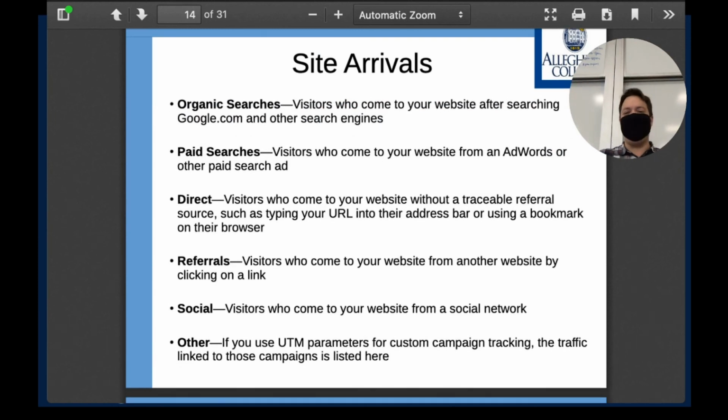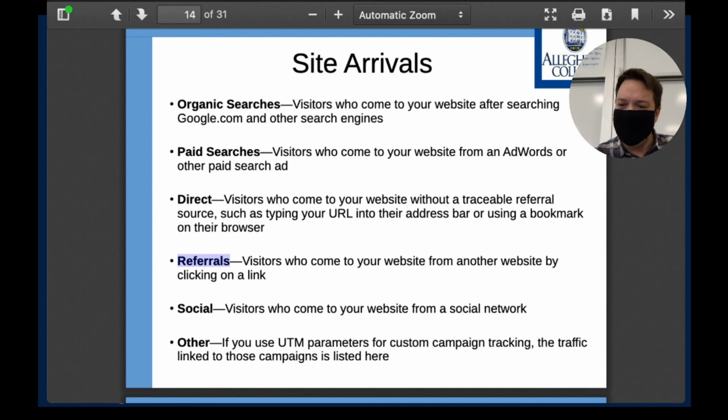And so that metadata informs about the organic searches, whether it's typed in your name, whether it's a paid search, whether there was an ad that they clicked on, whether it was direct, or whether it came from some kind of referral source. The organic search is actually going to Google, doing a search for your site, finding it there and clicking on the site that Google gives you. So organic search really means you're using some kind of search base. But direct in this case means you just type in the website and then you're there.